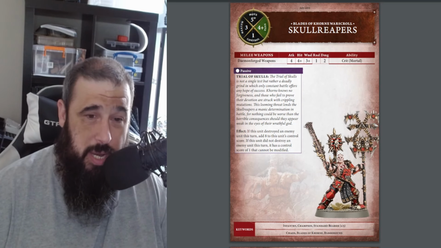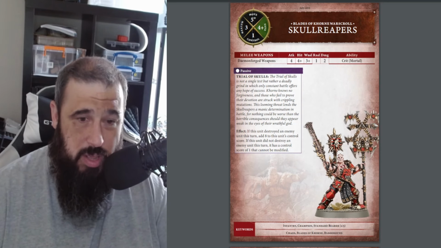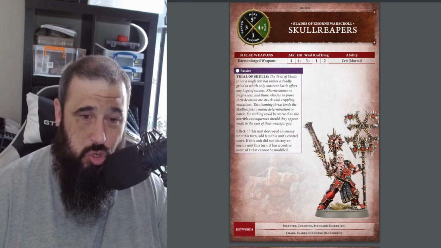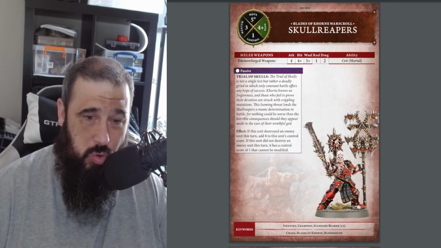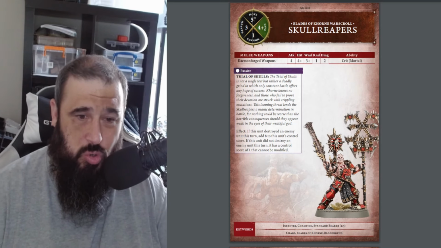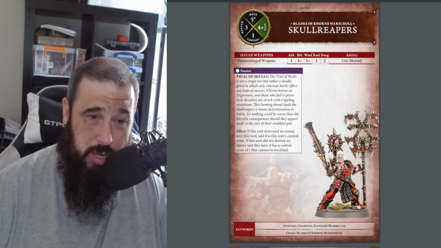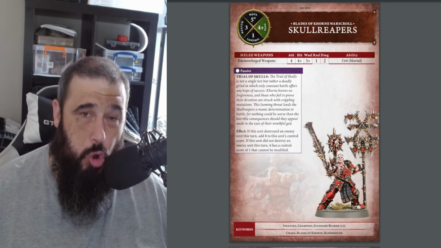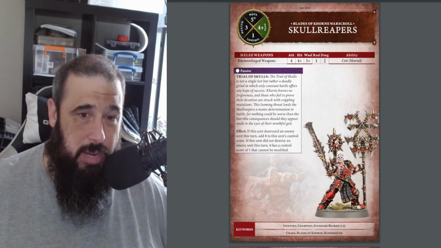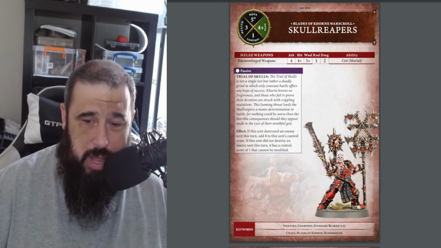They have a passive ability, Trial of Skulls. So if this unit destroyed an enemy unit this turn, add 8 to this unit's control score. If this unit did not destroy an enemy unit this turn, it has a control score of 1 and cannot be modified. So basically, charge into a unit in combat or on an objective, wipe that unit, and then instantly become 9 control. So that's pretty nice. Not bad.